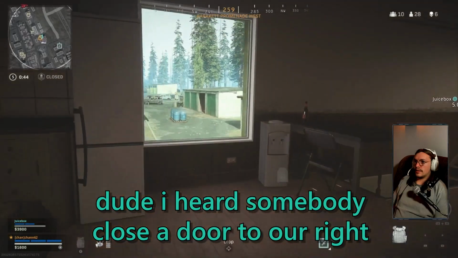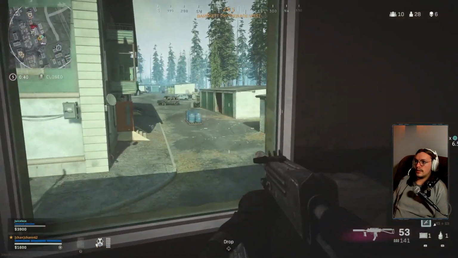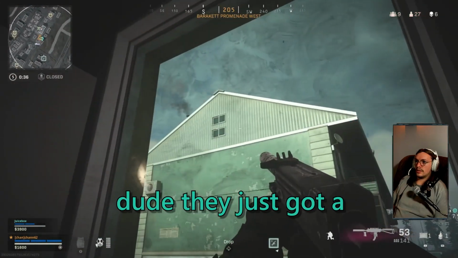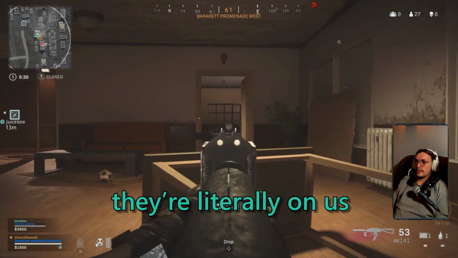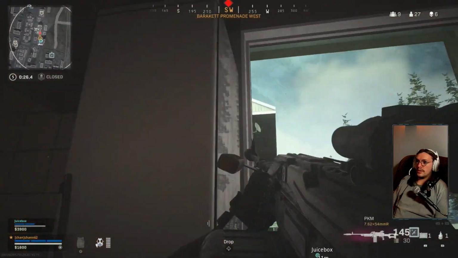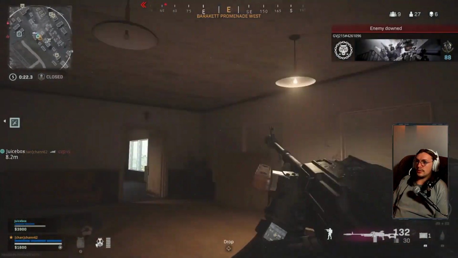Dude, I heard somebody close the door. Hold on. Drop headed your way. Nothing on heartbeat. I'm going to check for plates. Shit. Dude, they just got a loadout above us. Enemy soldier incoming. Yeah, they did. They're literally on us. Oh, he just got sniped. Enemy UAV over there. I just downed him on the roof beside us.